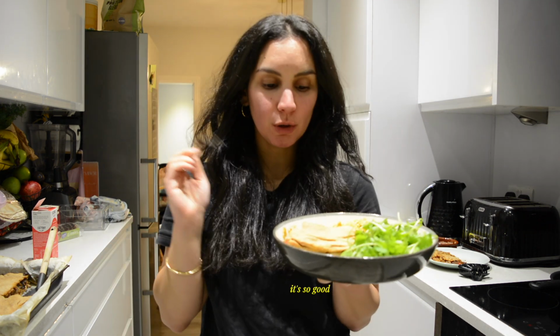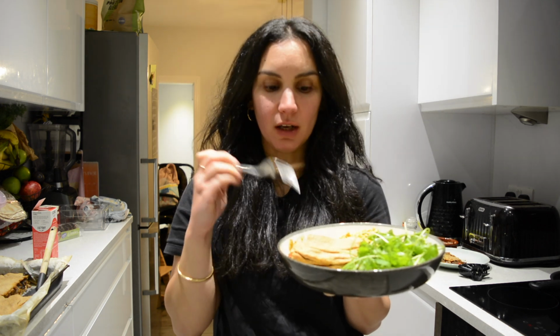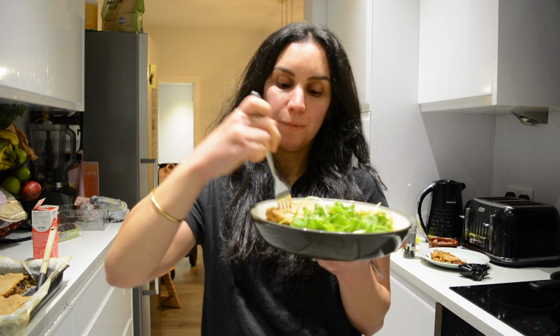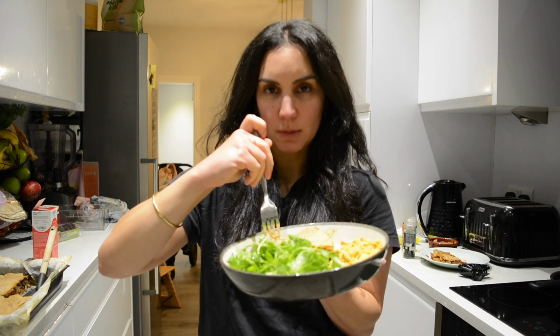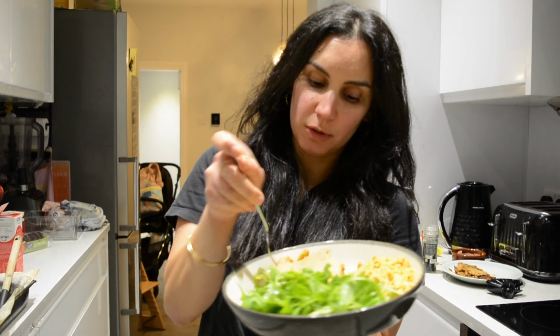I like it. It's so good. I think you get more the flavor of the onion and the leek, but I'm not complaining. It's very good. And I do like the phyllo as well. I didn't find my all-purpose flours. I used about half and half of all-purpose flour and spelt flour. And I quite like that because it feels a bit more wholesome.